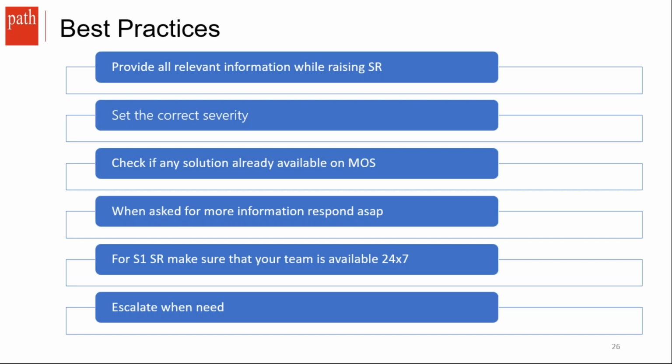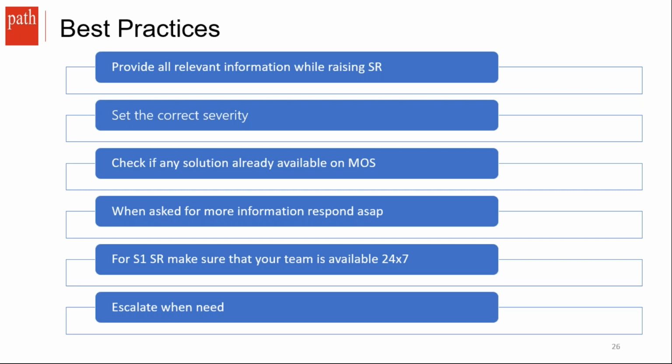So now let's look into some of the best practices while raising your service request. It is very important to provide all the relevant information to the support engineer proactively. Also, don't forget to set the correct severity and mention the correct business impact to get the proper attention from Oracle support.